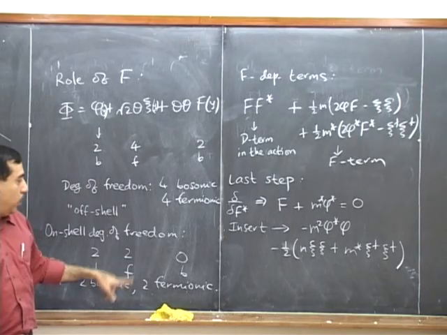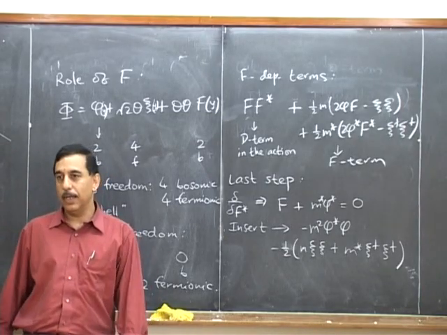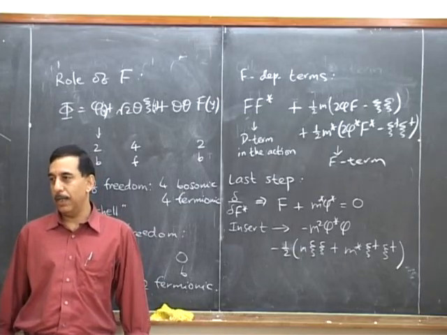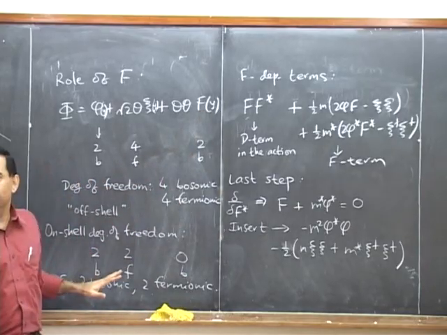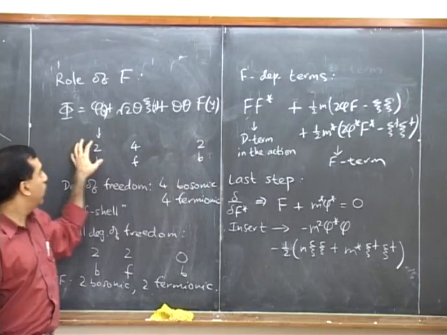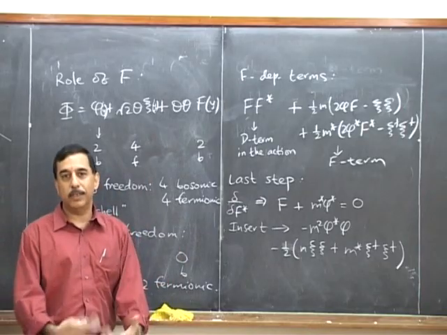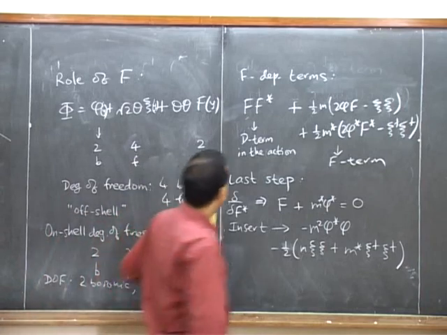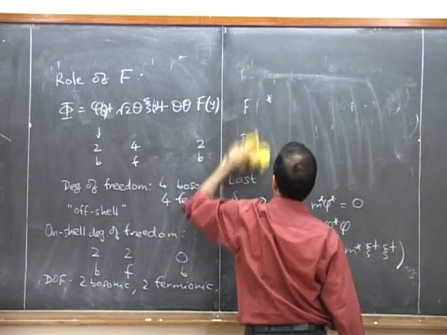What happens is that with on-shell degrees of freedom, that's what your physics is really concerned with. But in the full quantum theory, off-shell degrees of freedom also propagate. Even then, ignoring F would still give you a consistent quantum theory, but you would not have manifest supersymmetry, because ignoring F, you would have 2 of these and 4 of these, and you would have to keep doing something to see the presence of supersymmetry in the theory. So the auxiliary lesson of all this: auxiliary fields are important for manifest supersymmetry.